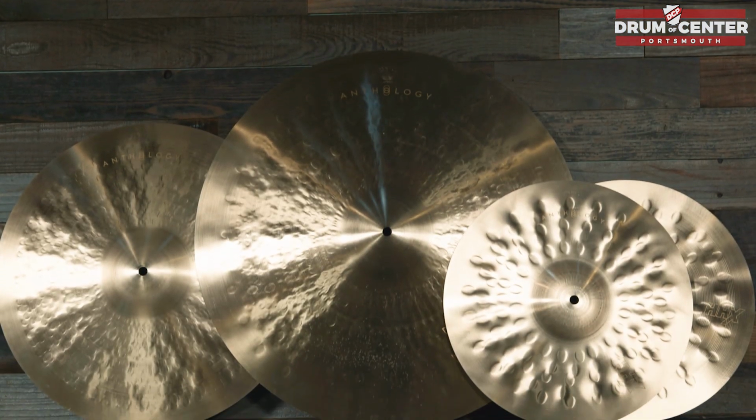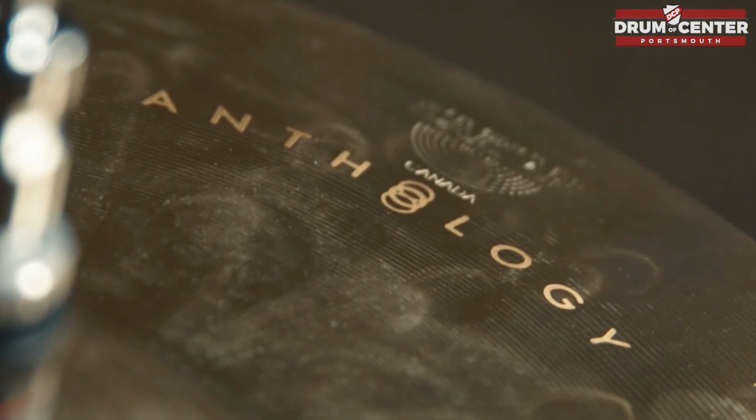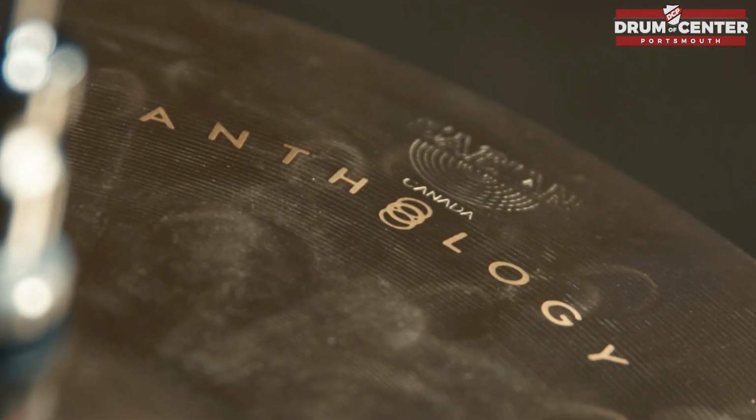Today we're taking a look at the all-new Sabian Anthology line. These cymbals were created to celebrate Sabian's 40th anniversary, and they were a joint collaboration between Mark Love of Sabian and Jojo Mayer.